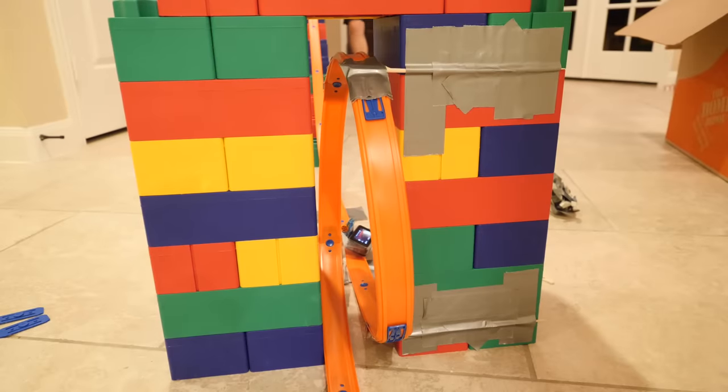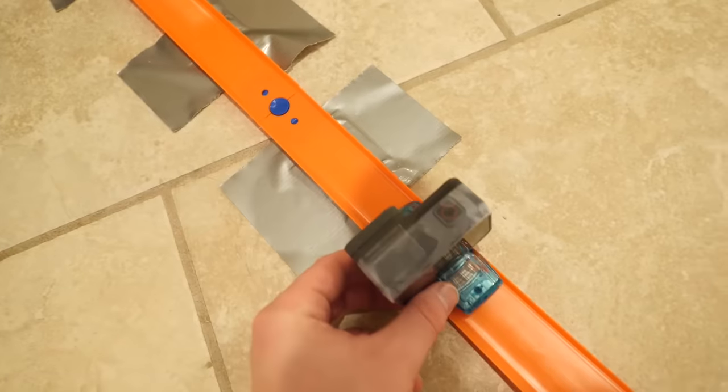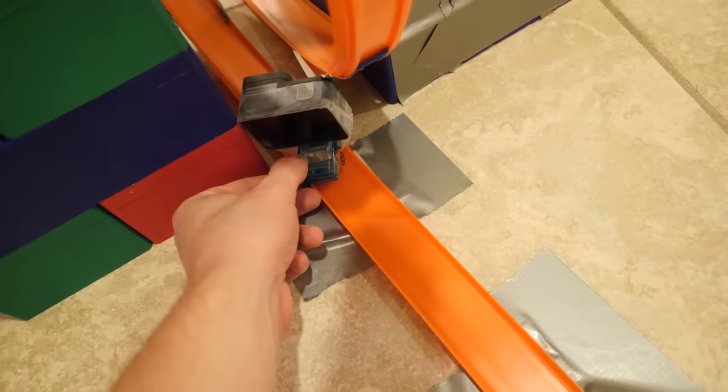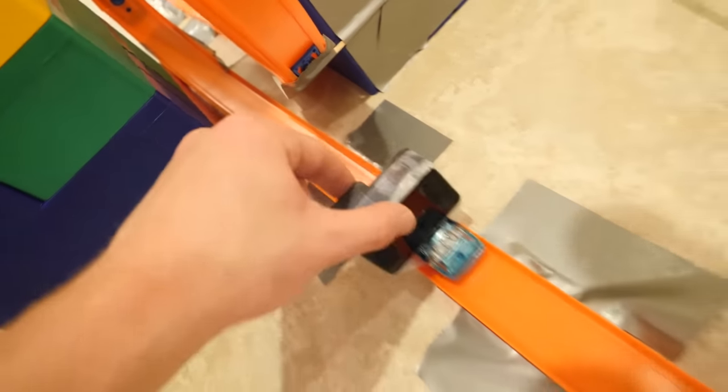3, 2, 1. Gotta be kidding me. You have got to be kidding me. The GoPro is too big to fit through the loop. I didn't really think about how wide the GoPro is because it just smacks the Legos right there and the loop. Okay, let's see if a normal car works at least.